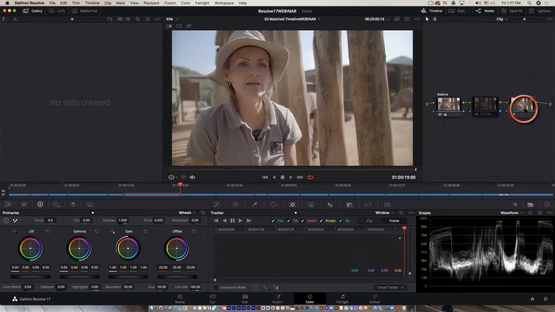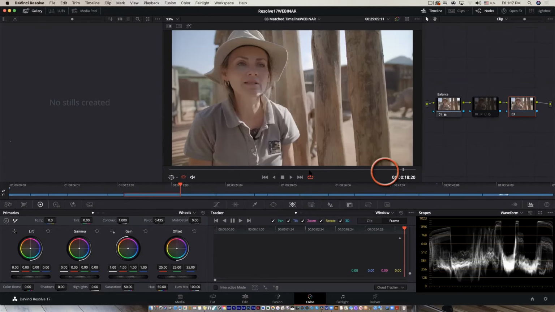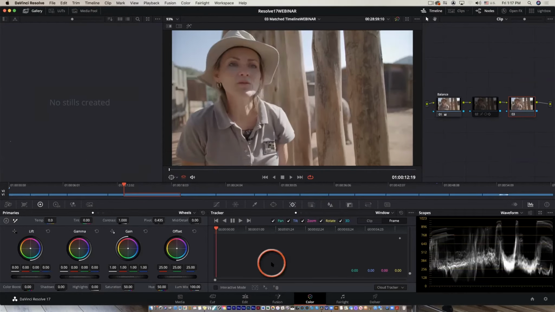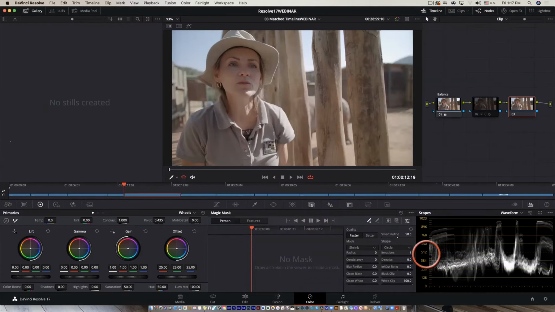Now, I'm going to turn that tracker off, and I'm going to add a new way of doing things. Option S. This Option S is now going to say hello to your new tracker called Magic Mask. Whoa, what is Magic Mask? Well, this is magical to me. That's why it's called Magic Mask. When you click on the Magic Mask, nothing really happens because you need to define what the Magic Mask does with the little eyedropper. And I'm going to make a kind of semicircle selection over her face.